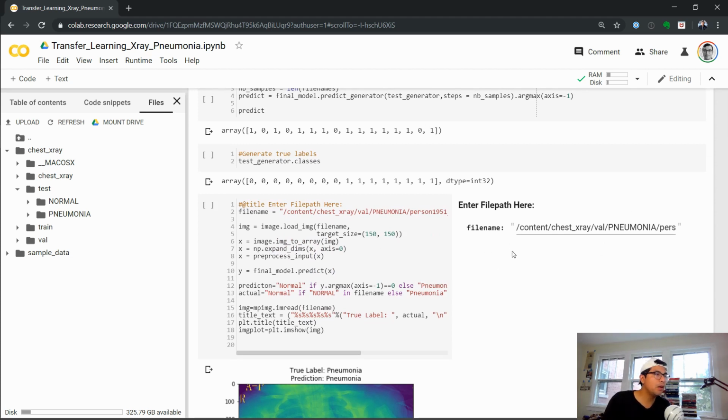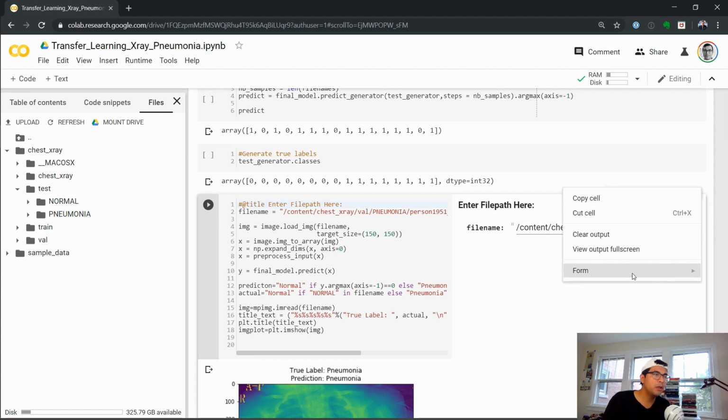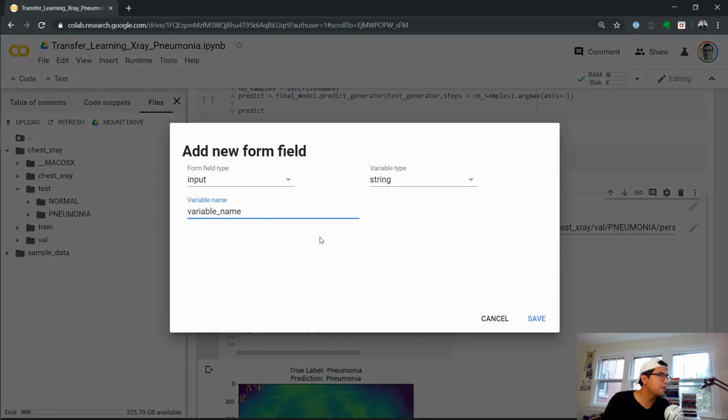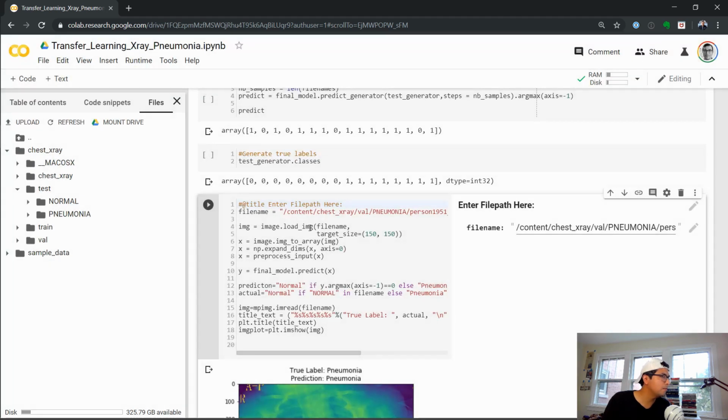This is a neat little widget I found. It's a form function here in this code chunk. What you can do is have a variable created from the input to this form. So a couple of different options, sliders, and you can assign it to something. So I thought that was a pretty nifty little widget there.